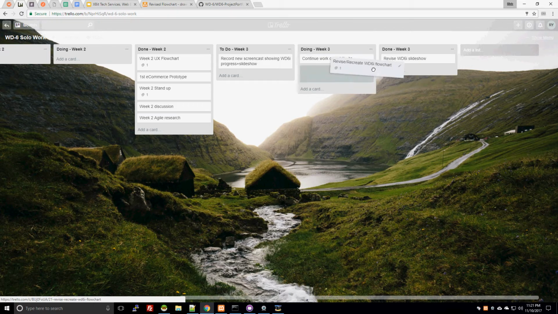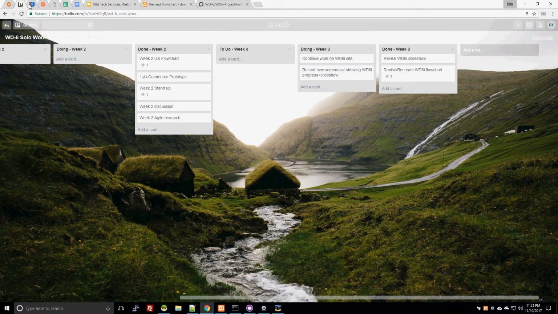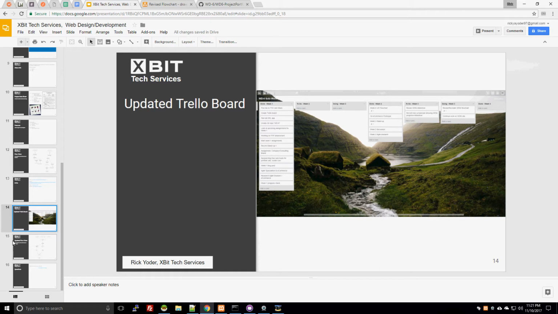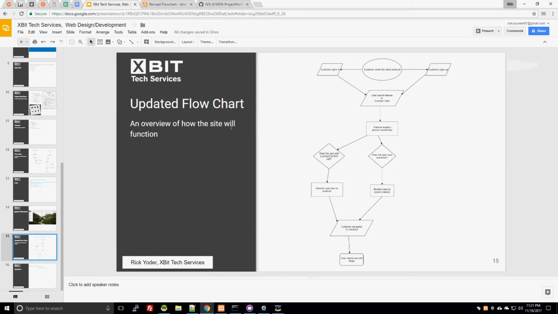Still doing that, done with that, still doing that, obviously. Anyways, here is also my updated flowchart. I'm not sure if you can see, but let me go to the present mode here.